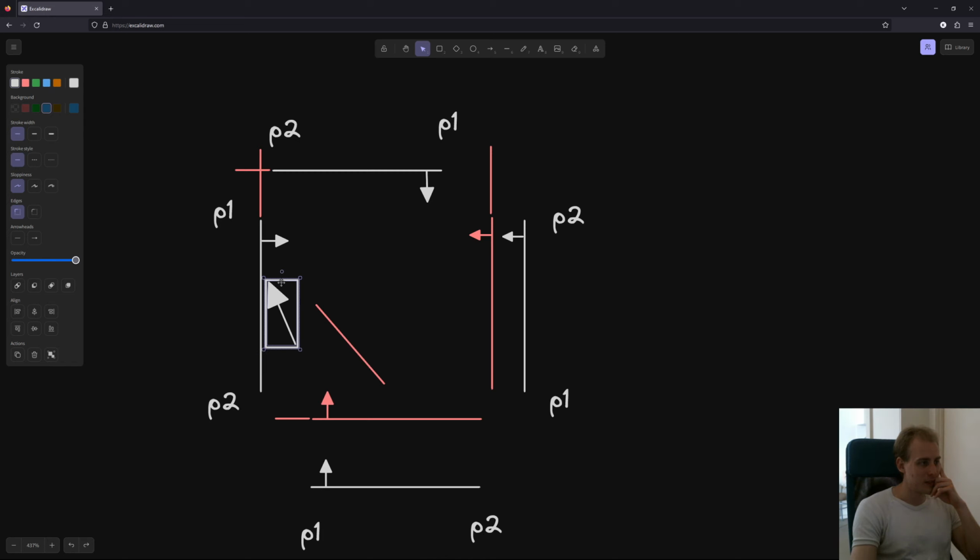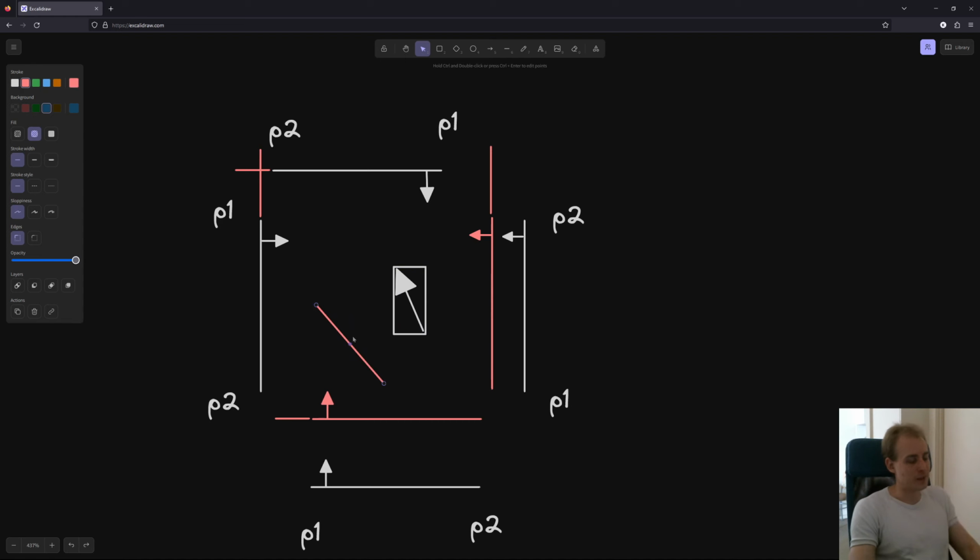Because presumably whatever we do should also work with diagonal walls. Not that we have those right now, but there's no reason why it shouldn't. It shouldn't be special cased.